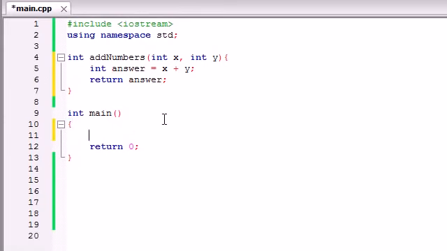So now, when we're using our function, we can just go ahead and print out that value using cout, and then go ahead and write add numbers, and then go ahead and write whatever numbers you want to add. And just like before, whenever we were creating our function, we had to separate these variables with a comma. Whenever we're using this function later on in our main program, we separate the values we're passing it in with a comma as well. So 43 is going to be equal to x, and 86 is going to be equal to y. So let's go ahead and build and run this and check it out.